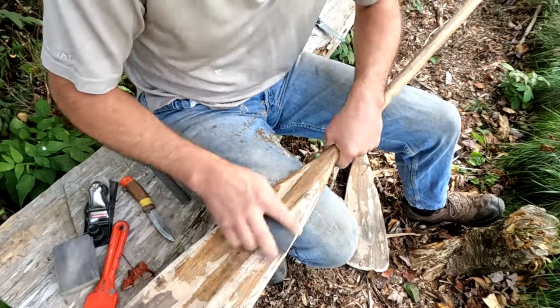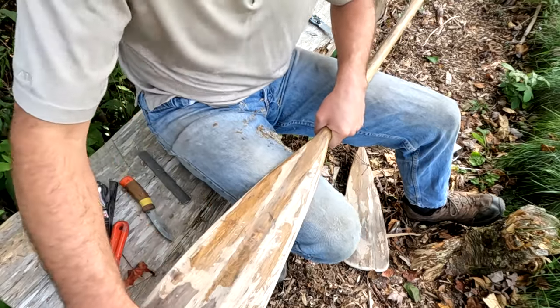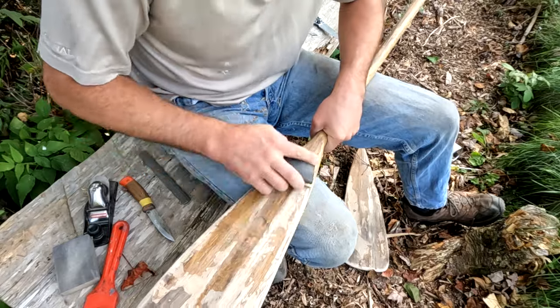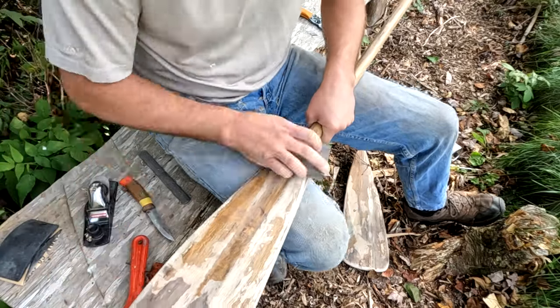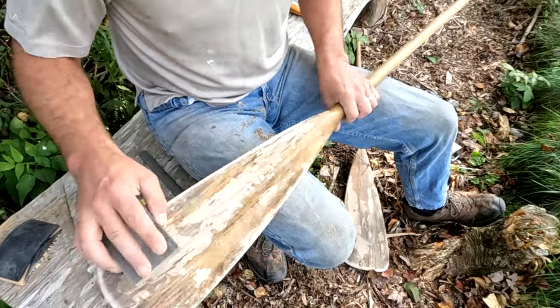Quick once over. You don't have to be perfect. You have to be thorough, I guess, is the important thing, to get every surface, but perfection not necessary. Okay, that's good. Now I'm going to go over that whole thing with the finer sandpaper. You see how quick this is all happening, right?